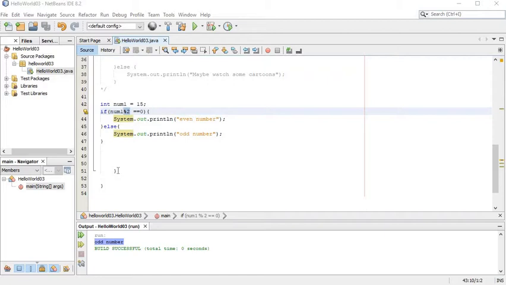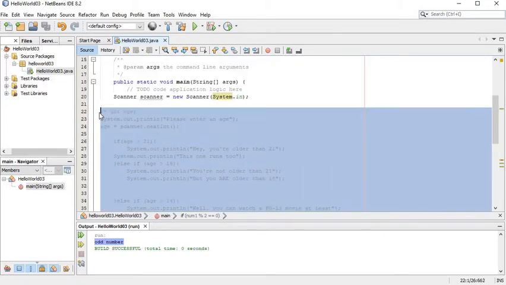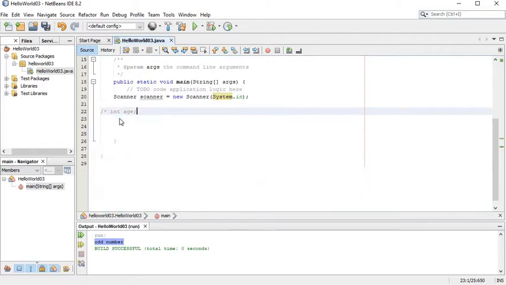Okay. Pardon me. The next thing I want to do, I'm going to clear out all this, is talk to you about compound if statements.